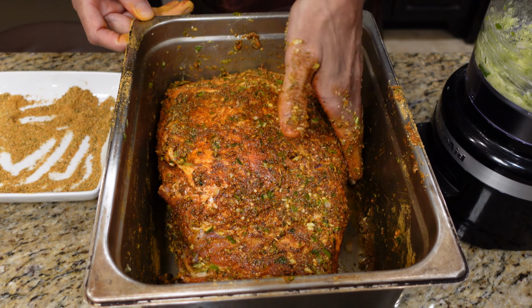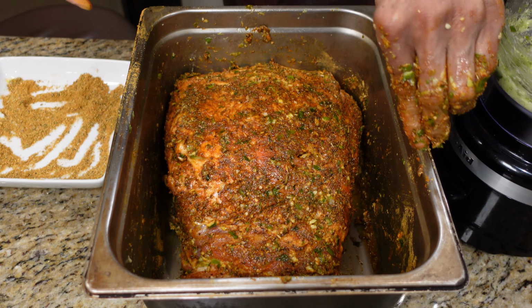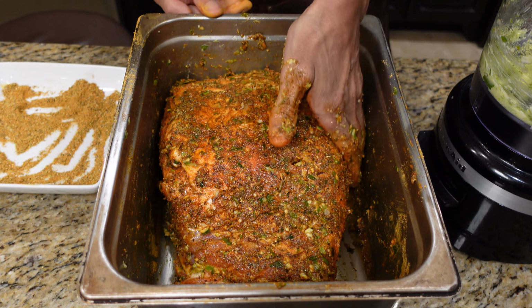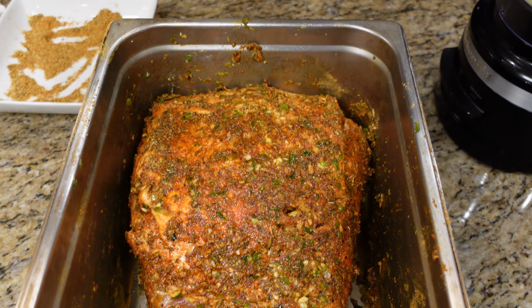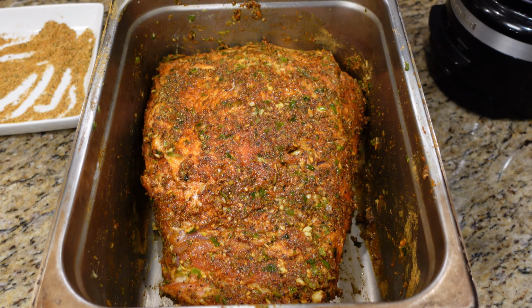All right, that's it. We're going to wrap this in the fridge. 3 days it goes. And then onto the cooker it goes. Stick around. Don't go anywhere.